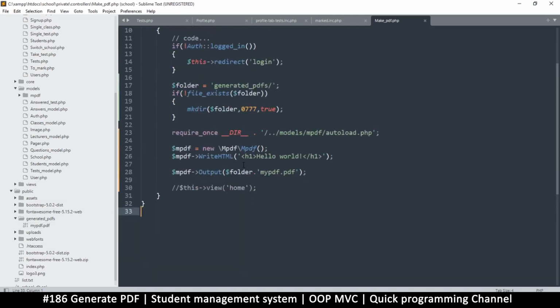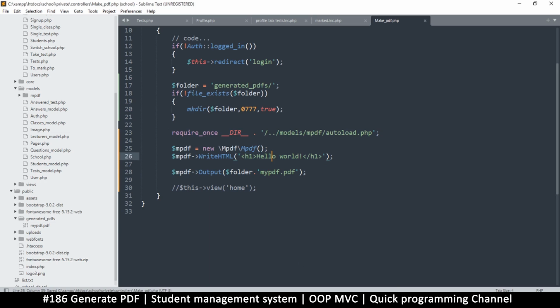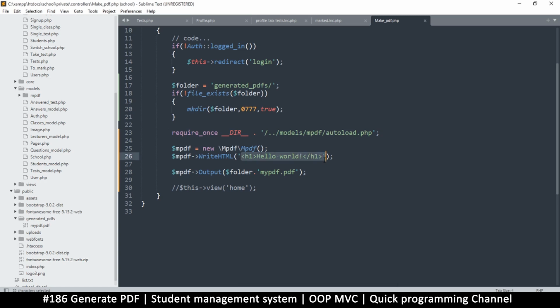So that's how we do it. Now the only thing we have to put in here is HTML. Any HTML we put here is going to be rendered by default, and the font is not so bad either. But if you want to add specific fonts, because if you're referencing fonts, now the thing is, I don't think we can use Bootstrap in here, so that's one thing to keep in mind. I prefer to put the styles directly here.